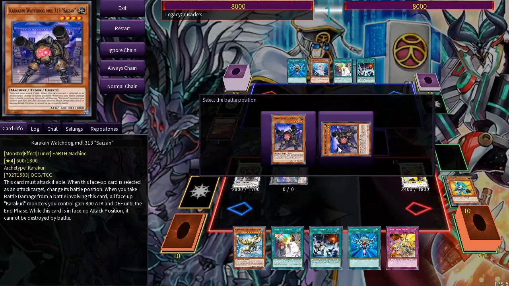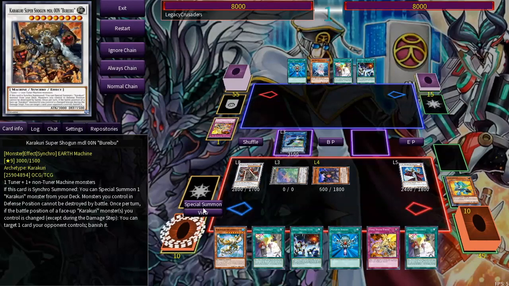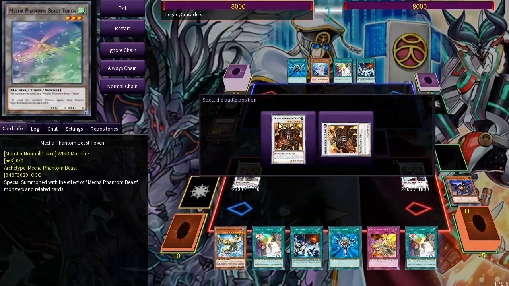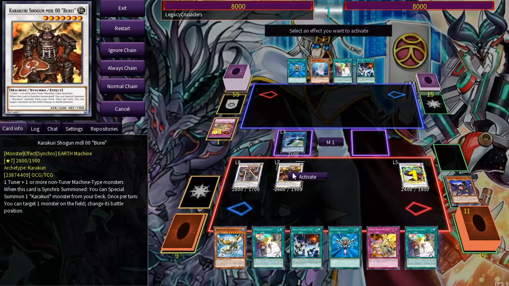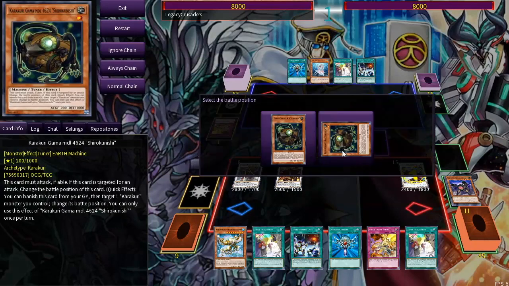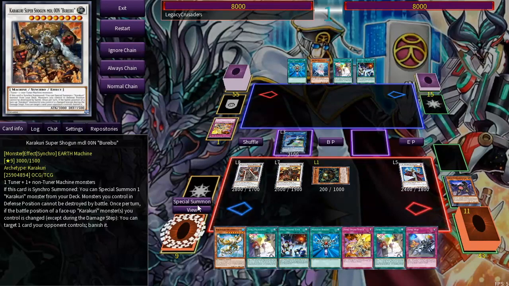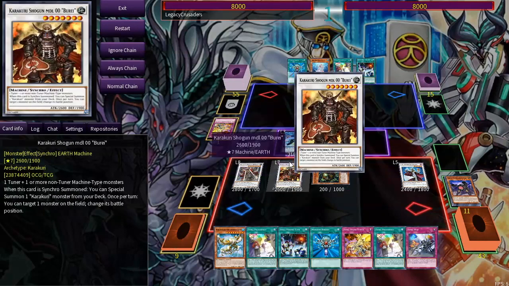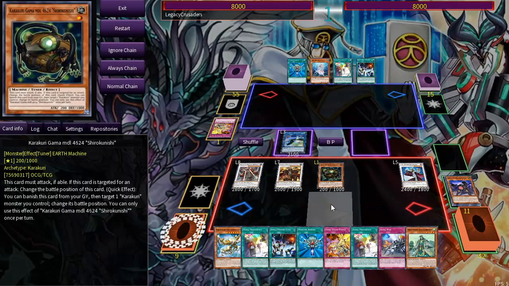Four-star Watchdog. Yeah. Now, bring out the level 1. Because we have the Monster Reborn, I figure we may as well throw in another draw. So use the beret effect now. Yeah, this way, this one's drawn.